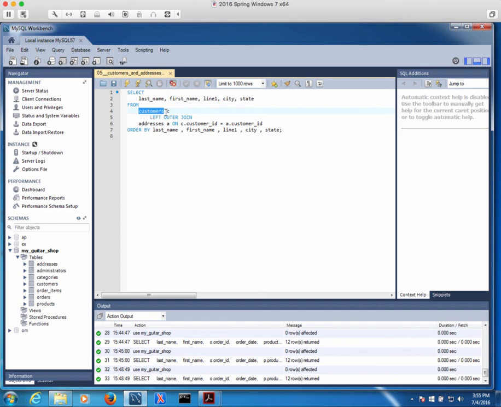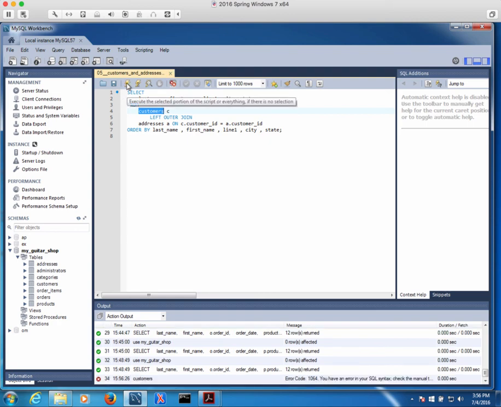So I want a row for customers, even if I don't have a match on addresses. And because this is what I call a non-failing query, because the rows are going to go into the result set regardless, it's an outer join. So this is a left outer join. Let's run it.